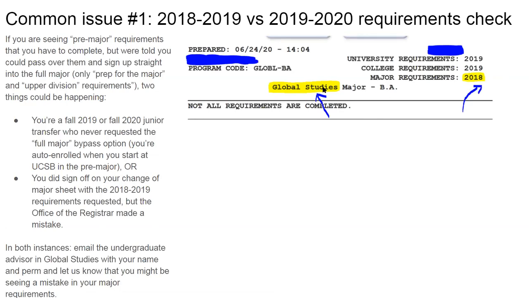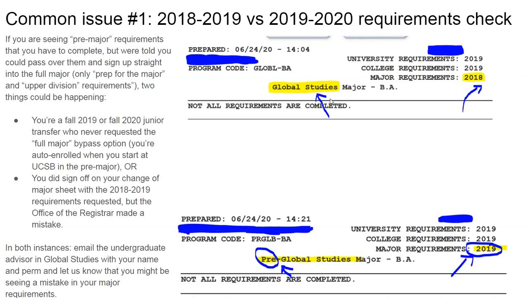This will also be normal to see in the future when you are out of the pre-major and into the full major. You'll see global studies major and whatever is the year of when you started in the major. Not necessarily the year you started at UCSB, which is the university requirements, but the major requirements would be the year that you actually started and signed up for the major requirements. So that would be looking correct.